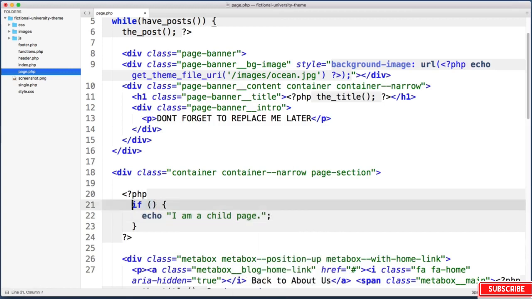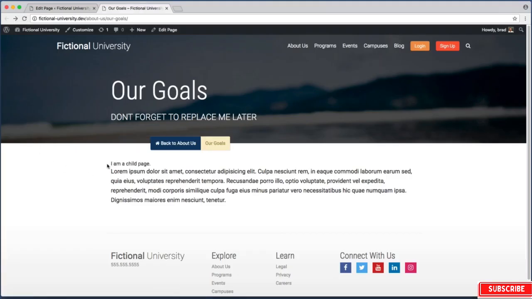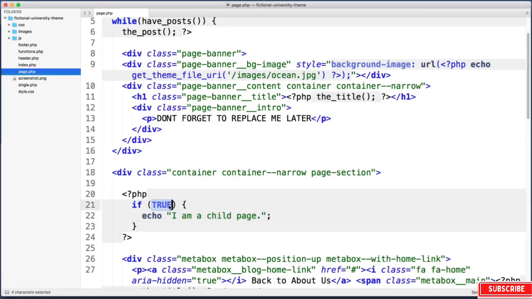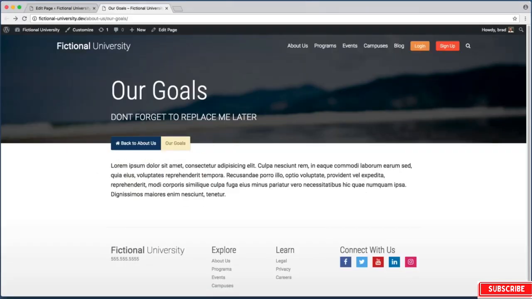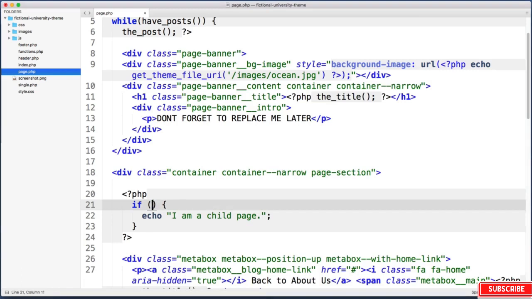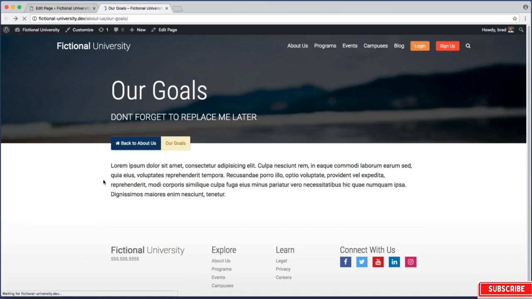Within the parentheses, right after the if for our condition, I want to show you something neat. We already tried 2 plus 2 equals 4, which would be true, and then some other made up number, which would be false. But obviously we don't always want everything to be a mathematical equation that evaluates to true or false. In PHP and many other programming languages, there's a special Boolean value. If you say true, that will obviously evaluate to true, so we see "I am a child page." You could also say false. But beyond that, what's neat is that simply a value of 0 will evaluate to false. Right? So now we do not see "I am a child page," and any number such as 1 or any number that's larger than that will evaluate to true. "I am a child page."